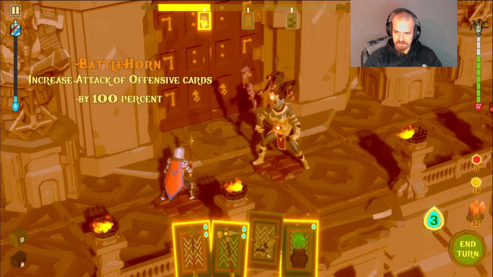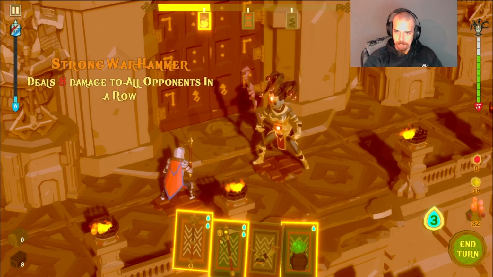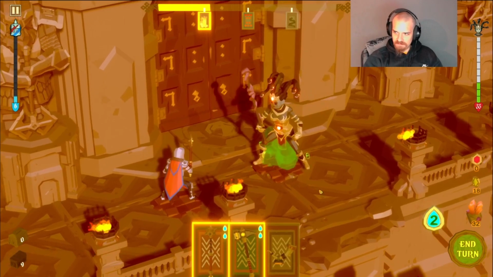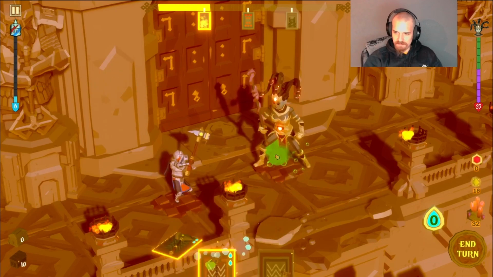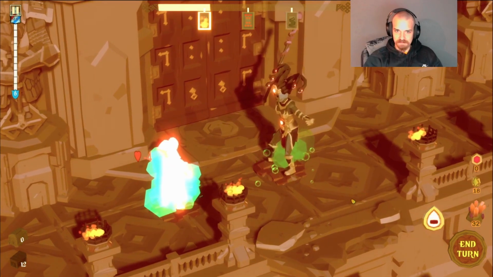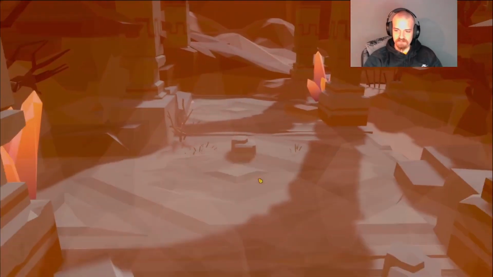Disables the enemy shield. We're unable to use that. Let's try poisoning. And 8 damage. So we did a bunch of damage, but I'm pretty sure I'm about to die right now. Oh. Nope, I'm dead. Jeez, that's crazy. Medusa was really strong there.